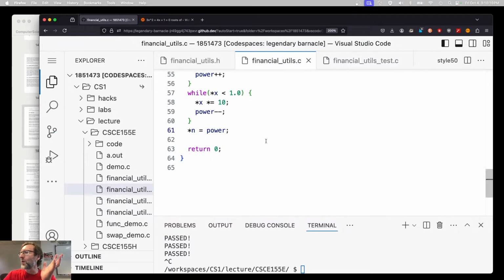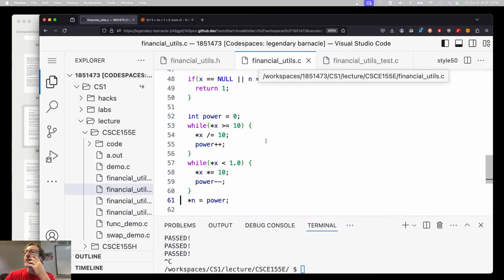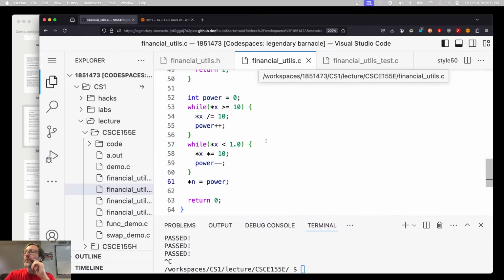We won't do it here, but actually, I think we could do it here pretty quickly. What's going to happen when it's negative? Well, let's just do 0 for now. So x is 0. Does this while loop execute? Nope. Is x less than 1 because it's 0? Yep. So this one will execute. What do we end up doing? 0 times 10, which is 0. Power minus minus. Did we make any changes to x? Nope. So infinite loop right here, just by walking through it and finding out.